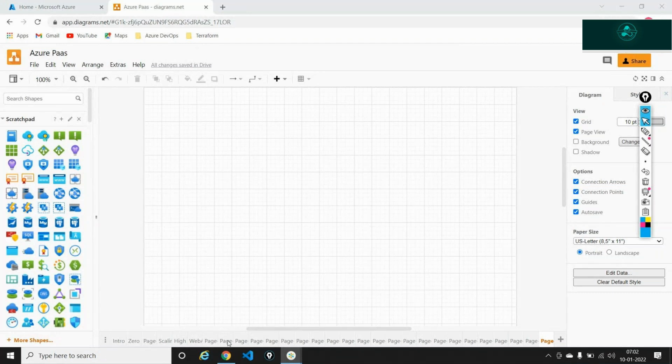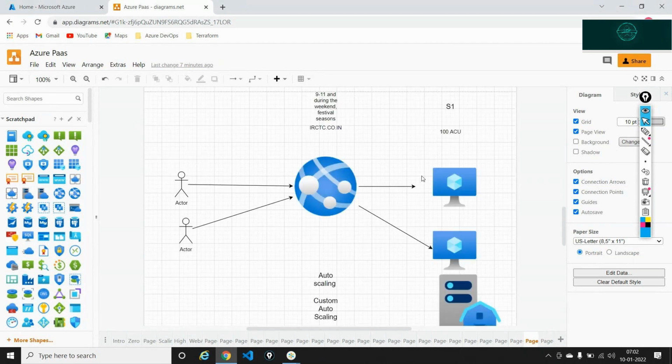Okay, so let me come online, and this is what we were discussing yesterday: what are auto scale rules, what exactly is auto scaling, and what are the different types of auto scaling that are available. We said that there is something known as manual scale, and something called custom auto scale. In manual scale, there has to be someone like a DevOps engineer or an administrator who is constantly monitoring the application and has to scale it out.